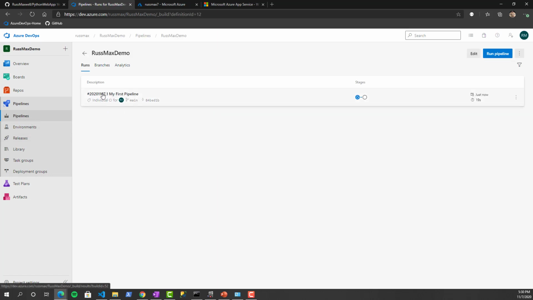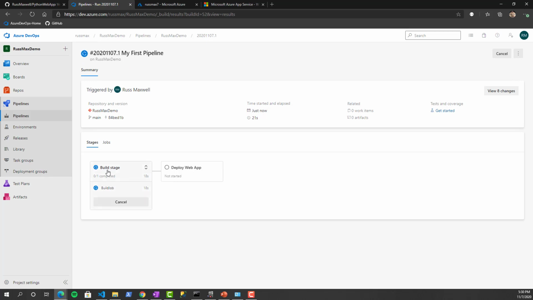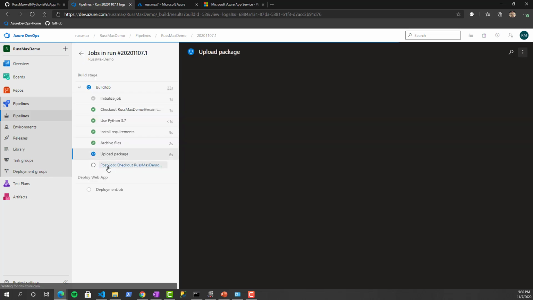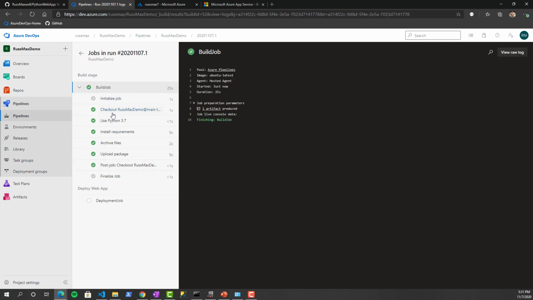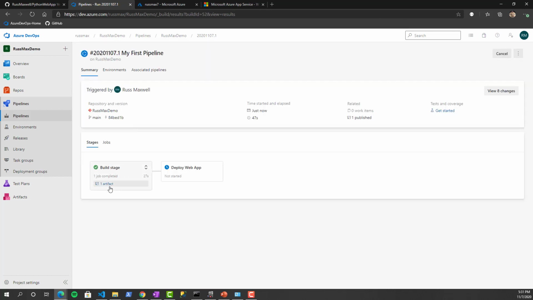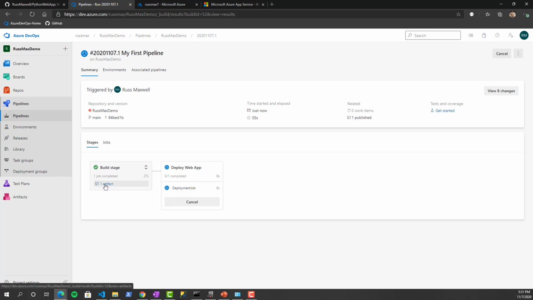And notice it's still running here. Let's see. Still going. What's cool about these jobs is you can get some detail while it's running and see where you're at. So it looks like the build stage is completed successfully. It's just about done. And then the next step is obviously going to be to deploy that to my Azure web app. Cool, it's finished. And one important thing is during the pipeline run, notice it creates this artifact. And that's actually, it packages the application into a zip file. And now it's deploying.